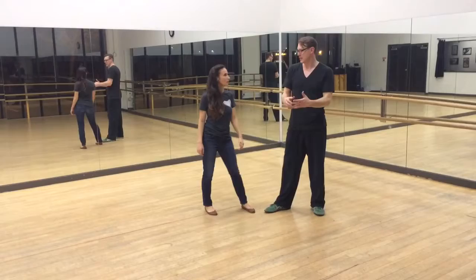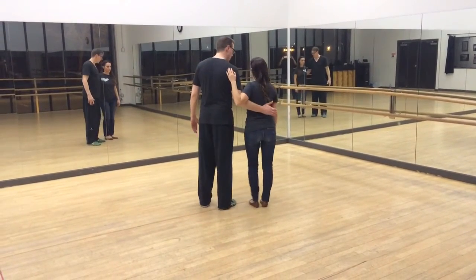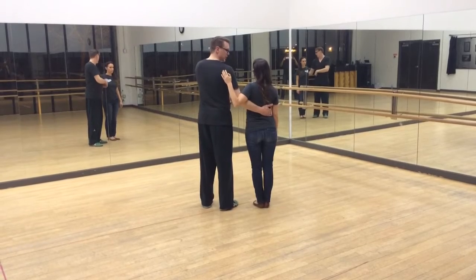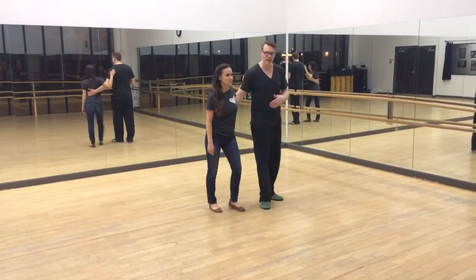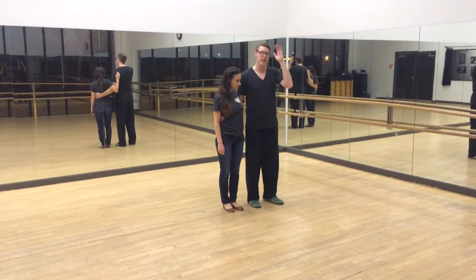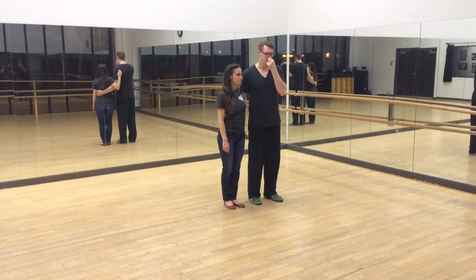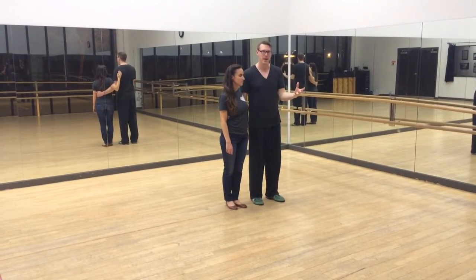We try that same idea in closed position. So we did this. I put my hand over her back like this. She puts hers over the top. We just rest it. I'm resting mine on her. She's not grabbing my shoulder. Then we go forward and back, same idea, but now I'm going to start left and dance. She will almost always start right. So when we do this, the same rhythm applies.